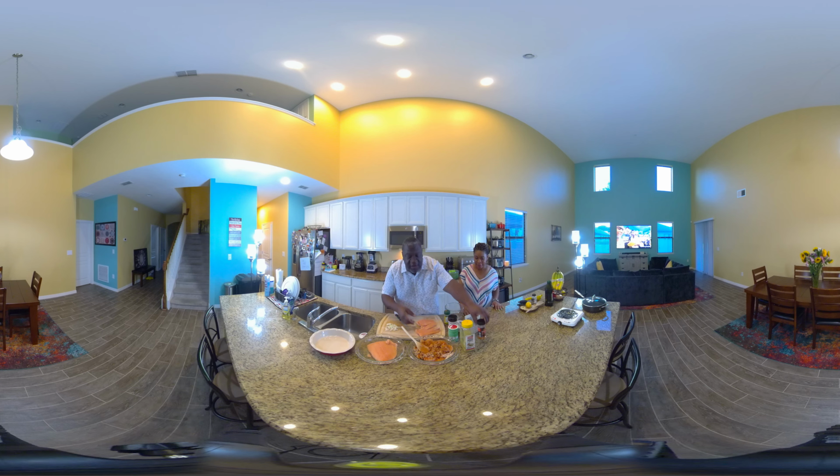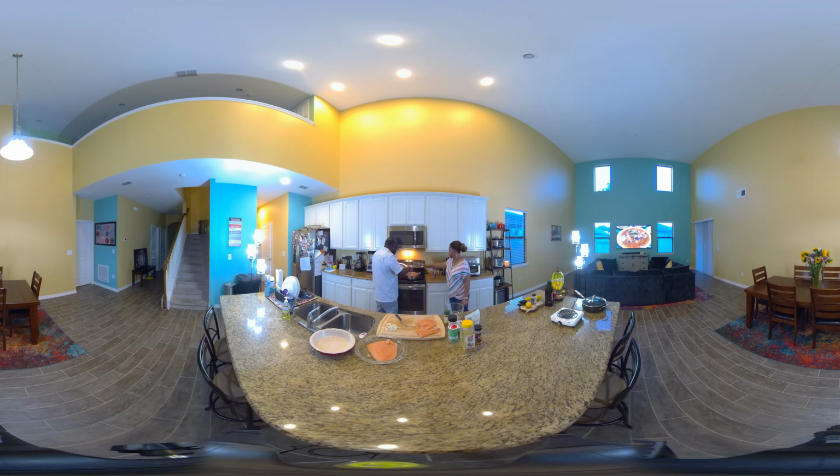But I want to get this started, so I already sprayed my pan with olive oil, and I'm just going to put the shrimp, the crab meat in, and we're just going to get it started. Looking like it's getting really, really hot, so we want to make sure that we just slowly put it in. Don't let the frying and the sound scare you. We're just basically wanting it to get cooked. We're just browning, because it's going to finish cooking in the air fryer as we stuff it into the salmon. So I'm just going to brown here, make sure it doesn't stick by putting more olive oil in here, and I appreciate that.